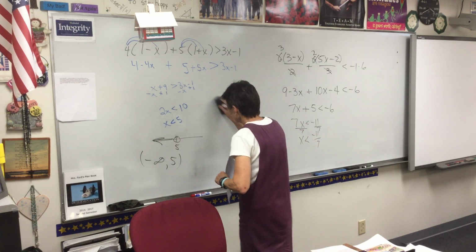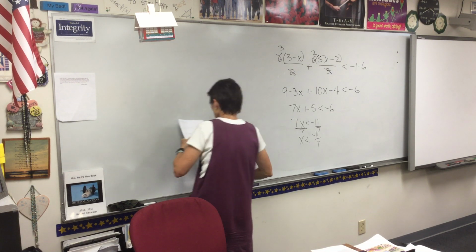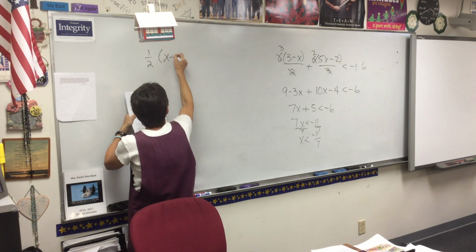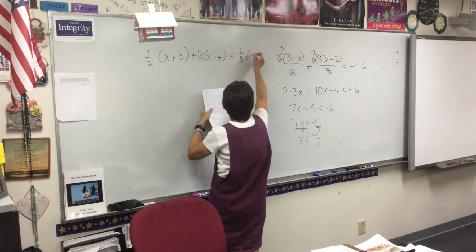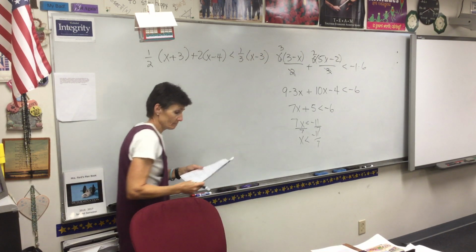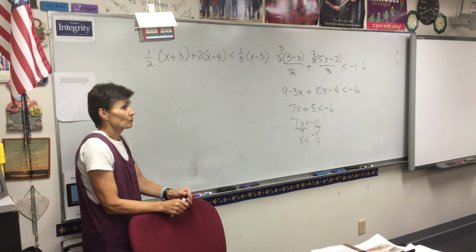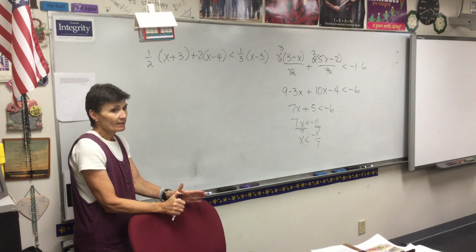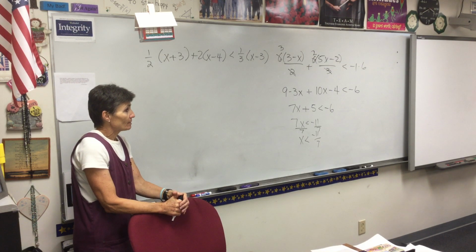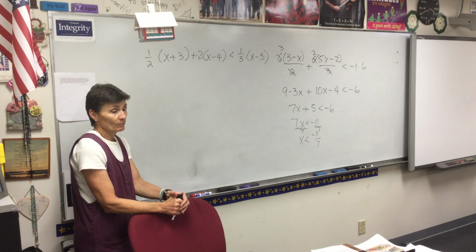One more, and this one is really tricky. You can do it, but just slow down. This one's a little bit crazy. Now I know you've got a 1/2 and a 1/3 in there, and you can get rid of that, but I've graded so many papers over the years, and the mistakes that are made when you try to do that off the bat are incredible. There's a lot of them.